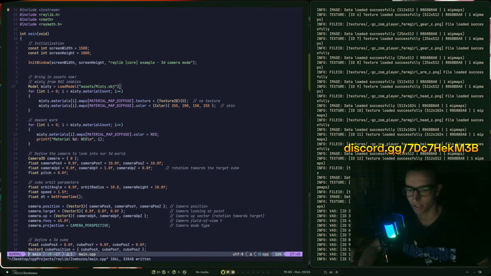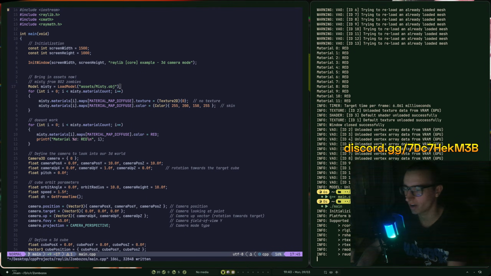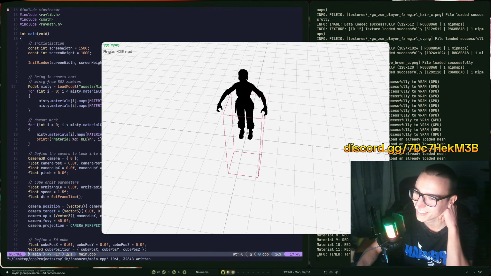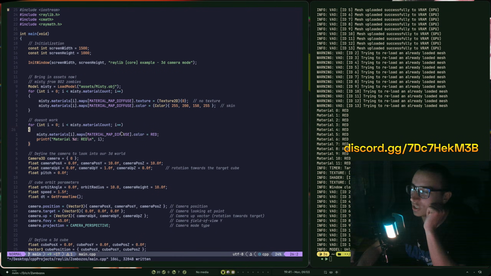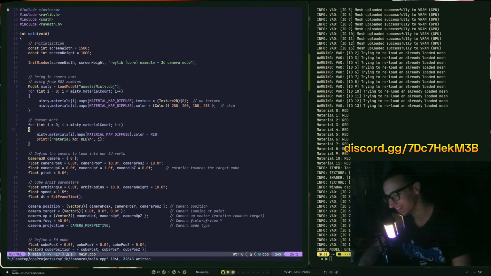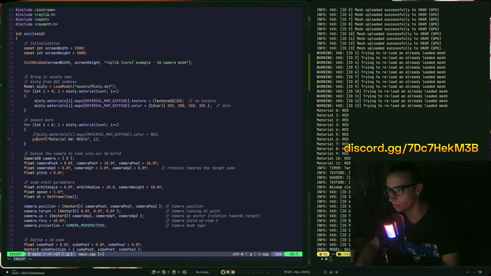Yeah, it's not working though. Maybe if I compile it again, it will fix it. No, it didn't. Oh, is it because I'm literally overwriting it? Because I have 2 for loops. I think I am. Oh, that is so silly. If this is the real problem, that would have been really silly.